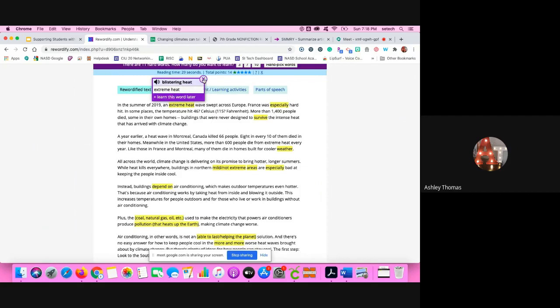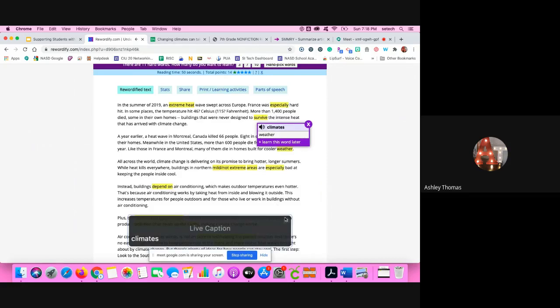So again, it changed the word blistering, which might be unfamiliar to some, to a more known word. Let's see, it also changed, let's try weather, climates. And again, what's nice is if your students are doing this, they can press and hear the word. Climates. They can hear the word.